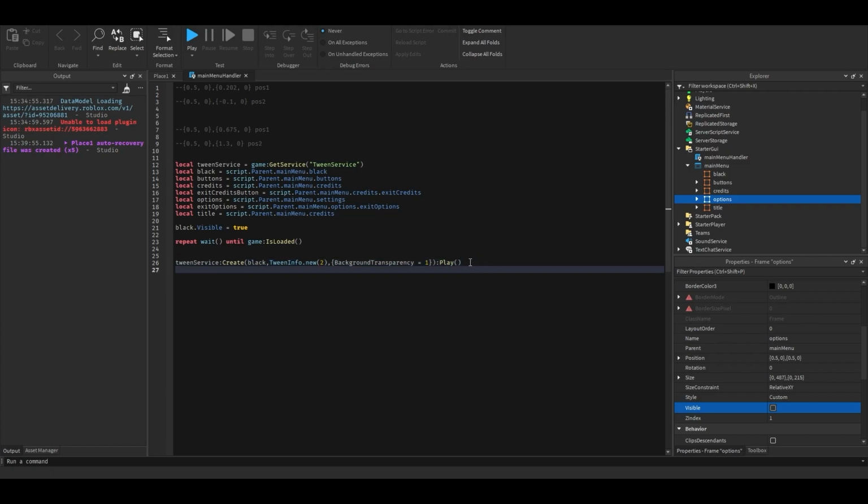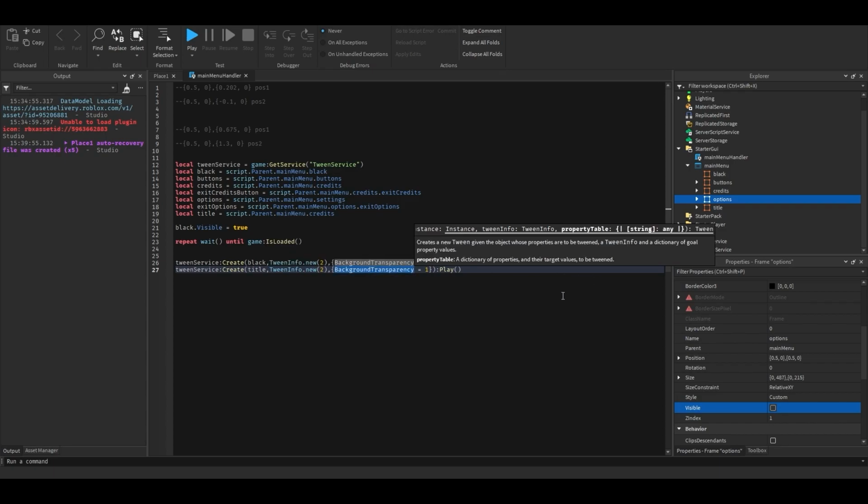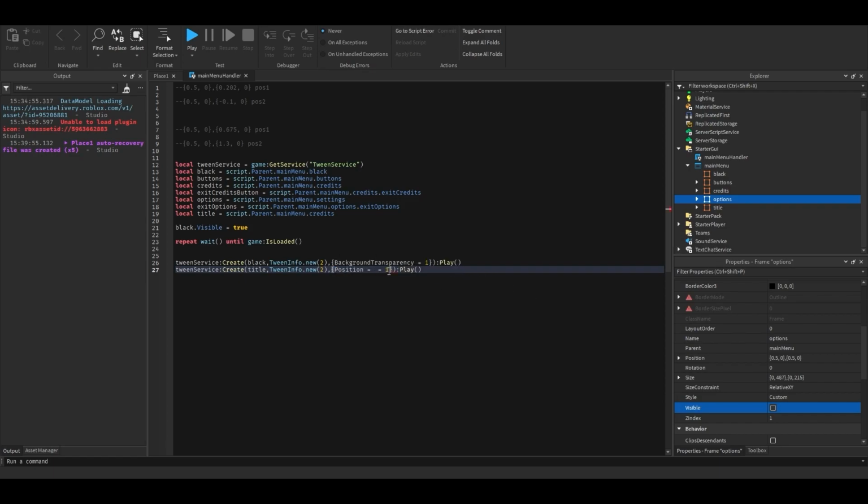Okay, so now just copy that, and we're gonna make the menu fade in, like titles. So we're gonna do title. We're gonna keep that tween info, and we're going to do position equals, and we're gonna use something new.